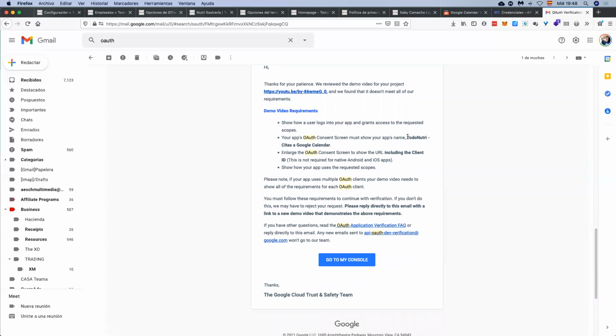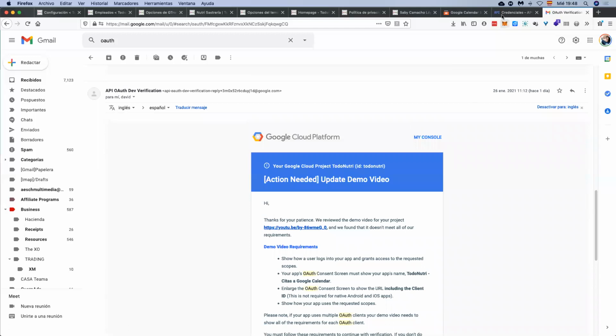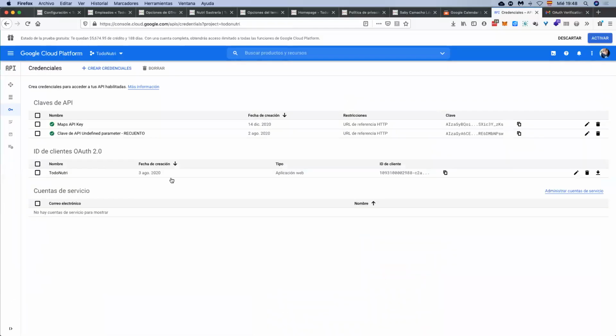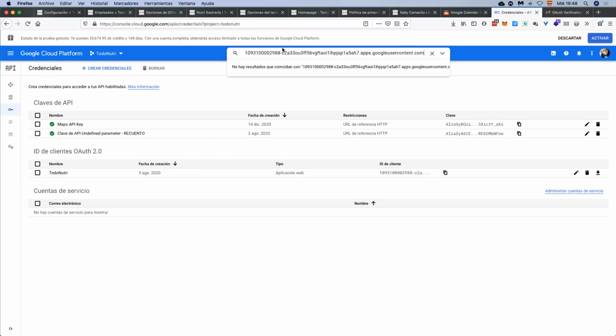And I'm also trying to put this title and the client ID, which is above. And I'm going to show you the login process and permissions. And this is about this OAuth client, which has this ID. This is the whole URL.